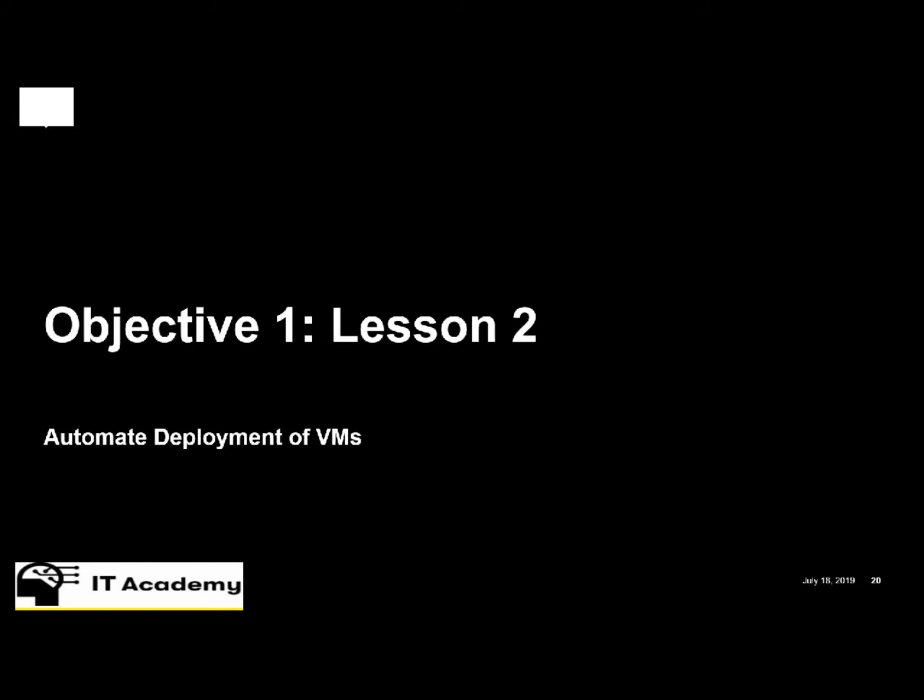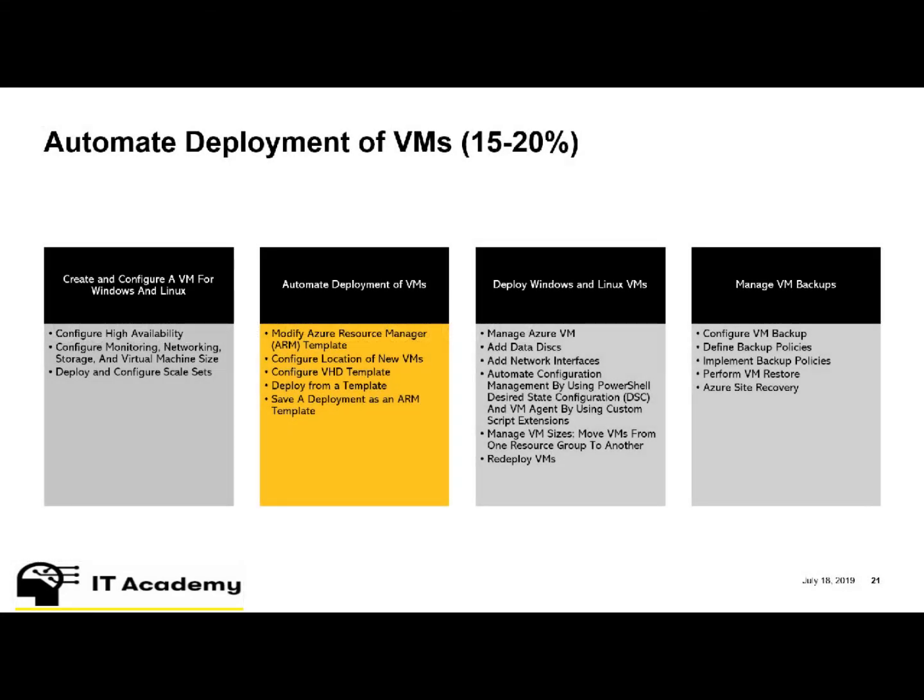In lesson 2, we're going to take a look at the options we have for automating the deployment of virtual machines in Azure. Because Azure gives us a software-defined data center and software-defined networking, and it's very easy to provision virtual machine instances, we need to understand the end-to-end cycle of deploying an entire virtual machine with a workload on it.